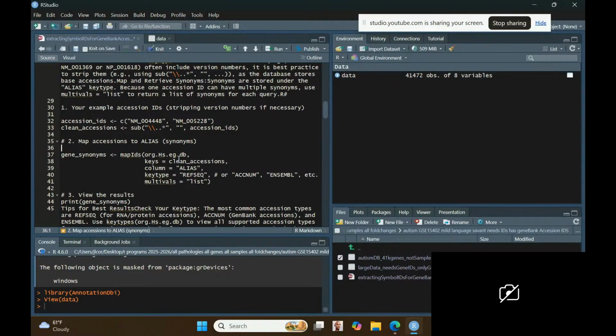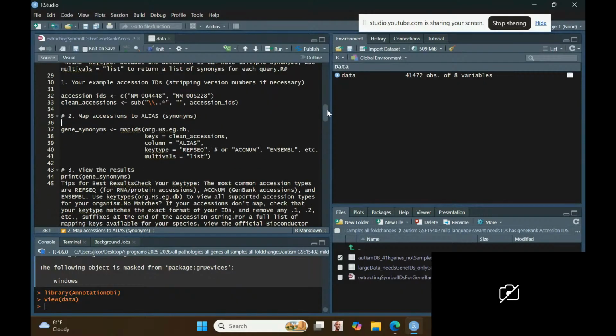Okay, right here, using this query. The keys will be clean accessions here. Column equals alias. Key type equals RefSeq type or ACNUM or Ensembl, etc. multiVals equals list. I don't think that's an actual example though.